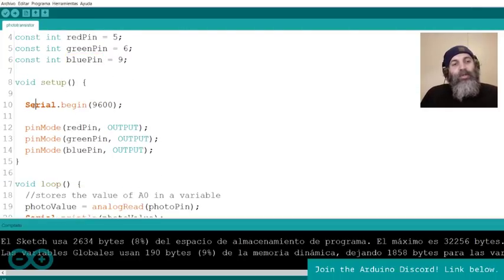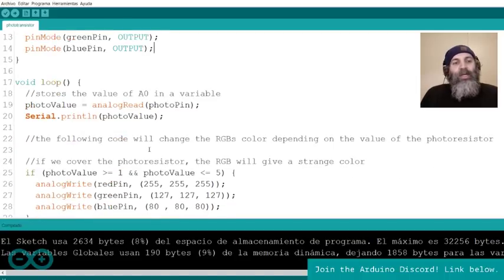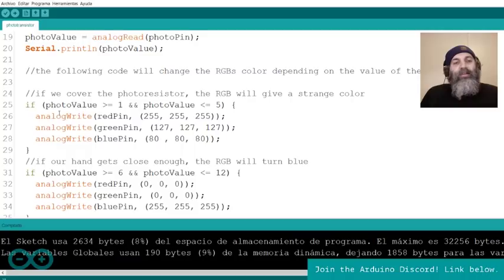In the setup, we configure the serial port to monitor the readings from the sensor, and we configure the 3 pins for the LEDs as outputs. Later on in the loop, we read the value as an analog signal. We print out this value to see how it looks. And then there are some thresholds that have been adjusted by Carl and Josephine for us to check how to turn on the lights depending on the values at different thresholds.